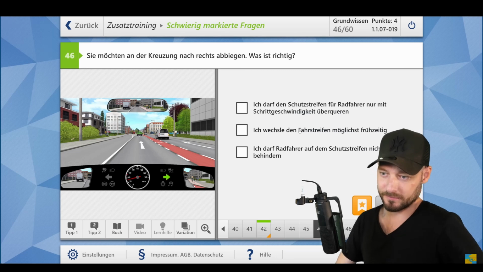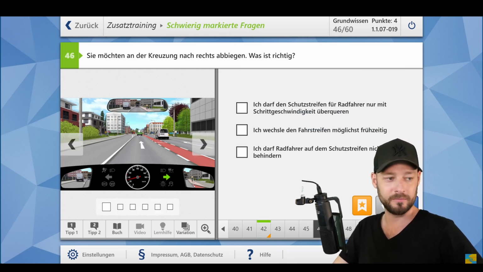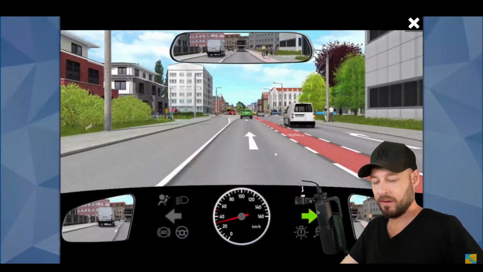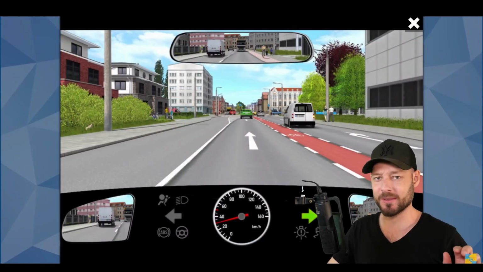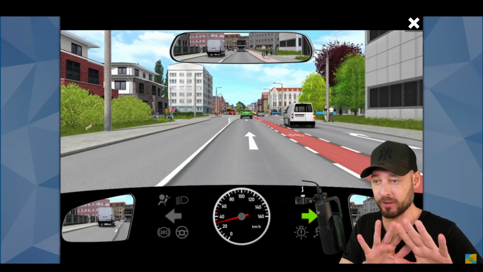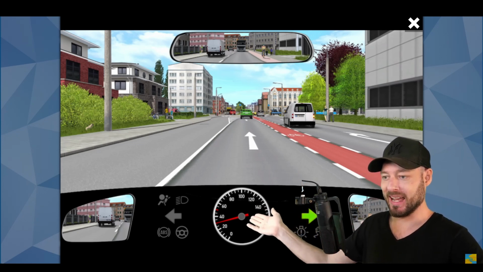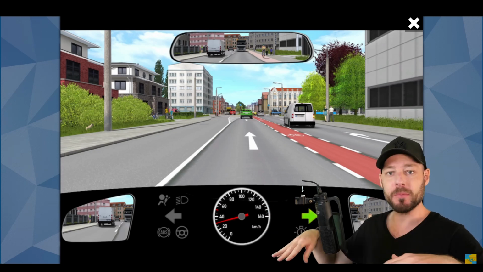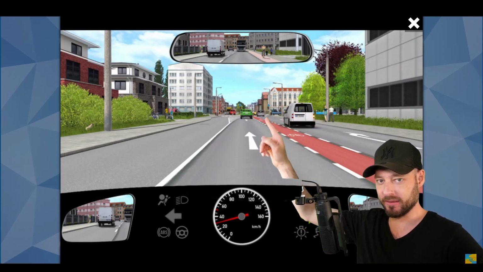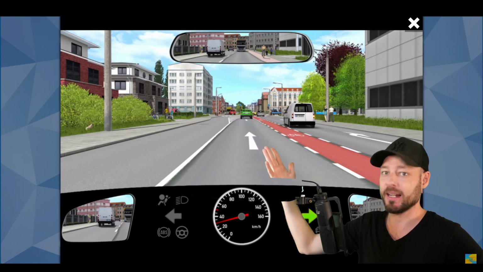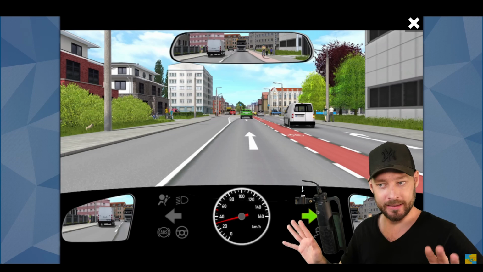I change lanes as early as possible. I'm not allowed to obstruct cyclists on the cycle lane. So, be careful, the walking pace thing sounds too good to be true. We won't check that box. Imagine if you were to slow down from 50 or, in this case, 30 km per hour to 7 km per hour. Up here in the rearview mirror, we can even see the cyclist. Even he is driving faster than walking pace. That wouldn't be good, and it's not right either.